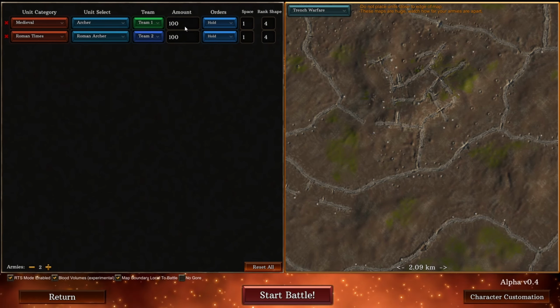So we'll do 100 and 100 for now. We'll set them both on attack. And I feel like that should be pretty good. So let's start that. Okay, so before we actually start the battle, I just want to take a quick look at this landscape of the new map.